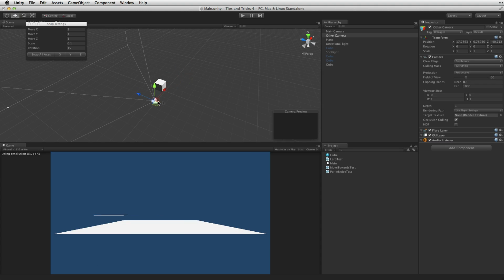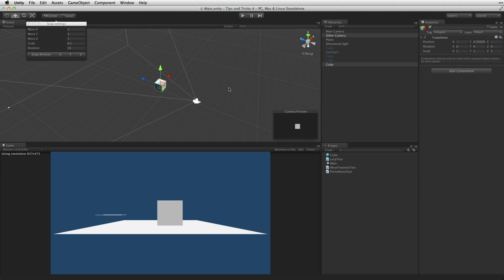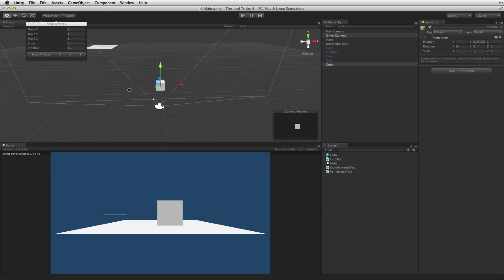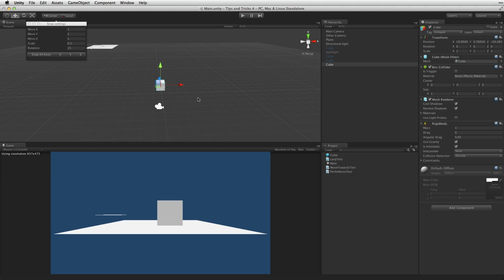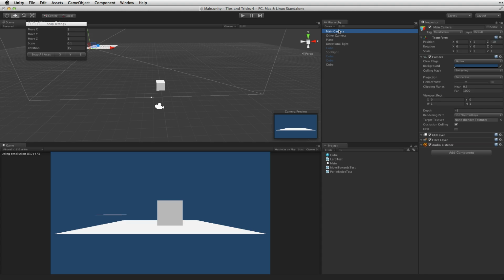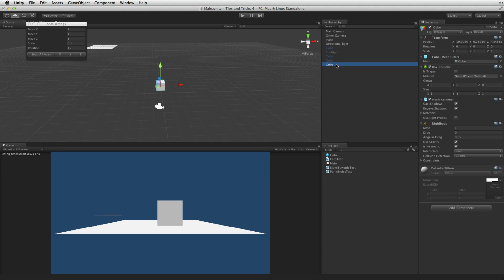Let's move it around. And you can see already that we've got two things that are rendering. And the camera view here is only showing that cube. You can see there's the cube in front of it. There's the camera that I'm rendering. Now, if I wanted to, I could take this cube and I could add a layer. And let's put this on a user layer. Let's call this minimap layer. This cube is representing whatever your minimap is going to be. So there it is on our minimap layer.